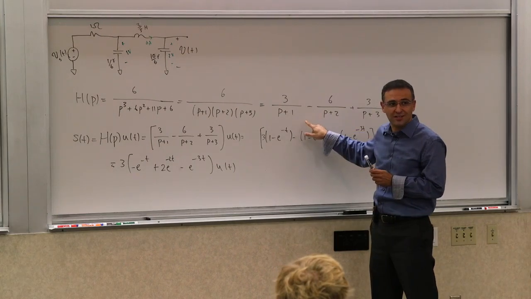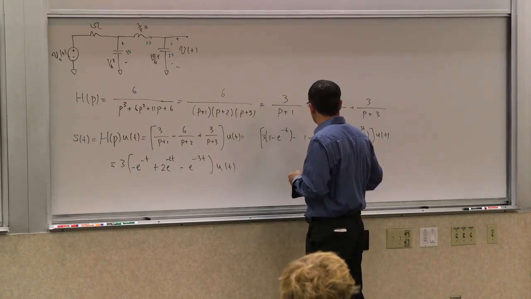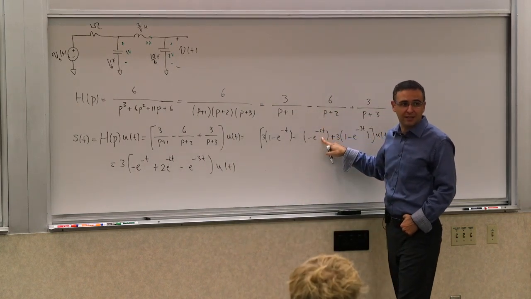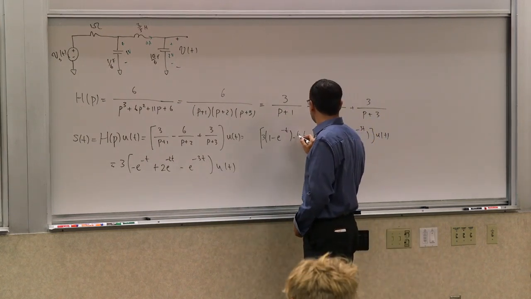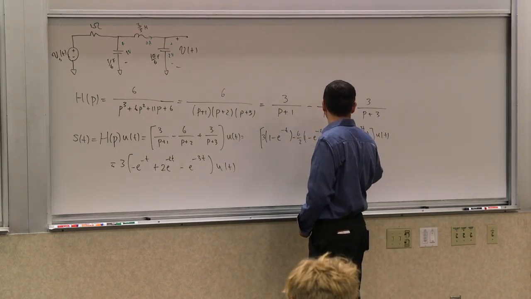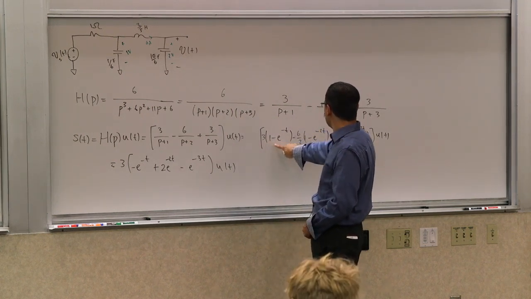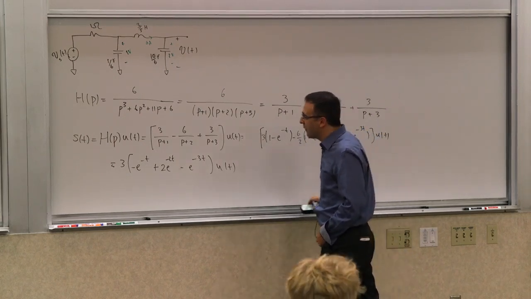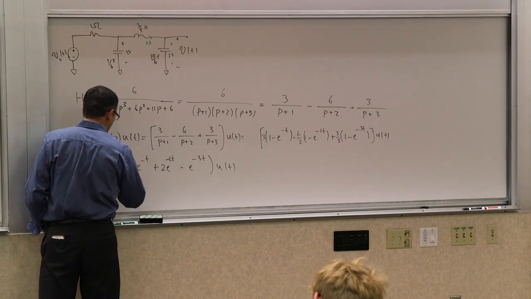You say that this is not just that, it's 1/2 of that. Yeah, you're right. So what we're basically saying is that I'm integrating e to the negative 2t, right? So there's a 1/2 coefficient that comes out. That's right. So you get 6 over 2, and then it becomes 3 over 3. So what you have is 3 minus 3 plus 1, right? Which makes a whole lot more sense, actually. So there's a 1 up front.